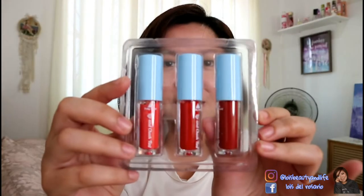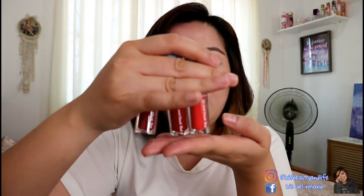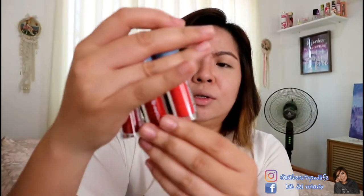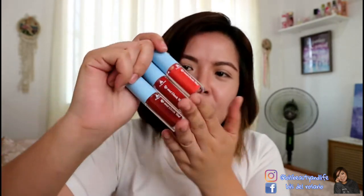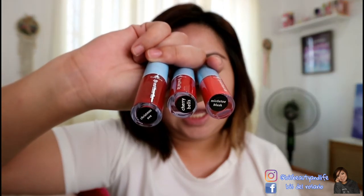Ang cute niya, may lagayan siyang ganyan. So this is how it looks like, mga gorgeous. As you can tell, nasa red tones yung kanyang color and wala nang details doon sa mismong packaging. Para siyang, I don't know if it's plastic or I think it's glass. Maybe it's glass. So if meron kayo ng Pretty Secret na lip tint, meron nyo siyang lip and cheek tints, ganoon din yung packaging. Pero ito, mas cute kasi may blue yung top. So, ayan. Ang cute lang. Pwede siya pang gift talaga. And sa bottom part lang yung kanyang shade names.